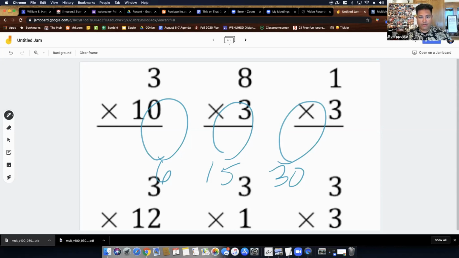Bring your shared window to the front. I don't know where that window went. All right, let me stop. Let's try it again.